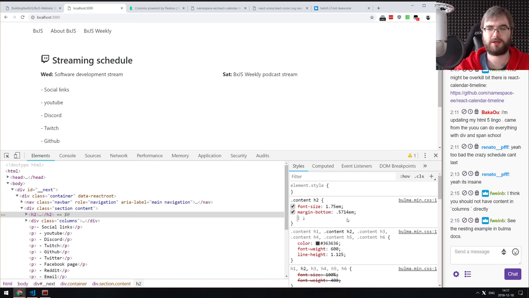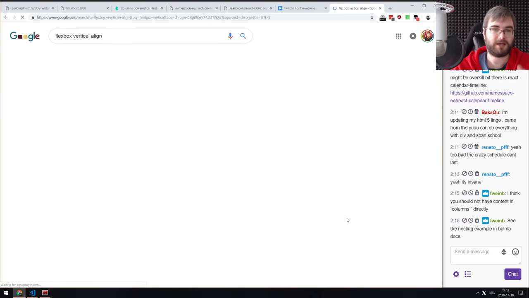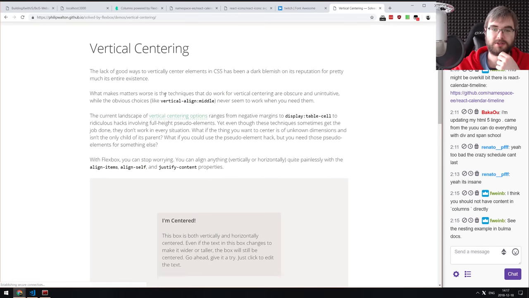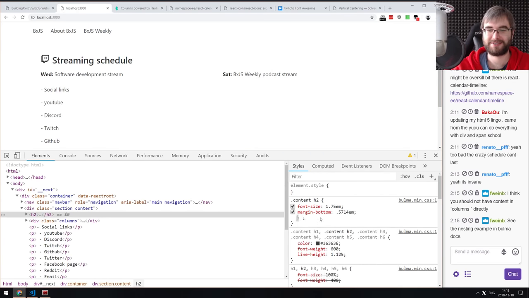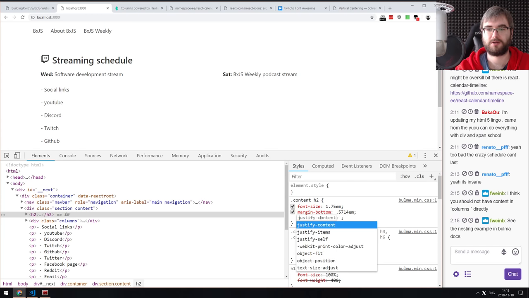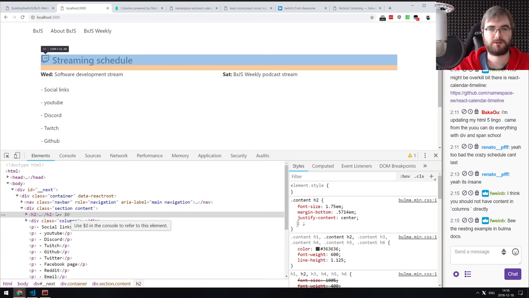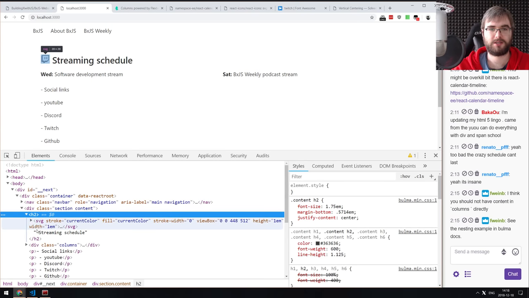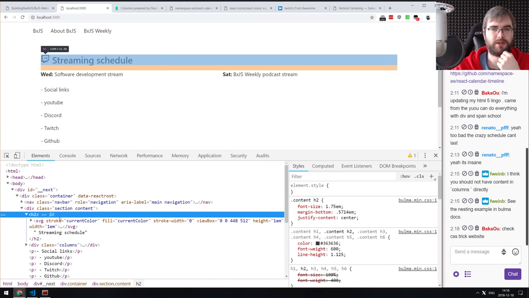So we want the, oh man, I just gotta Google it, flexbox vertical line. What was the thing? It was align items. God damn it. Align items center? No, okay. Justify content center? No, okay, also not. Yeah, okay, I get maybe. And how do I align that properly? I guess it actually takes the whole head, right?